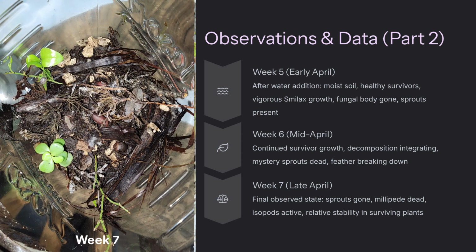Continuing on into week 7, the final week of observation, the system showed further shifts while the main plants remained stable. Millipede was no longer observed and presumed dead, though the isopods remained active. This suggests ongoing dynamic changes even as the system settled. More fungal mycelial growth there.